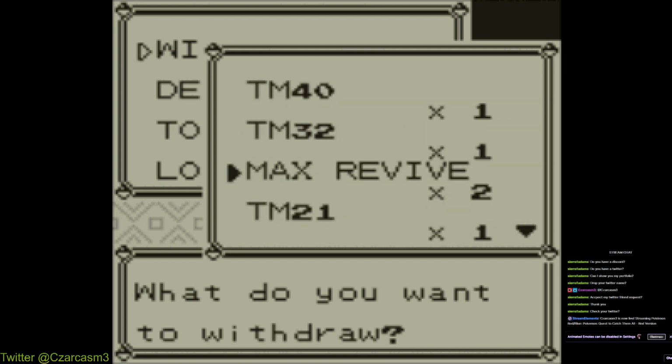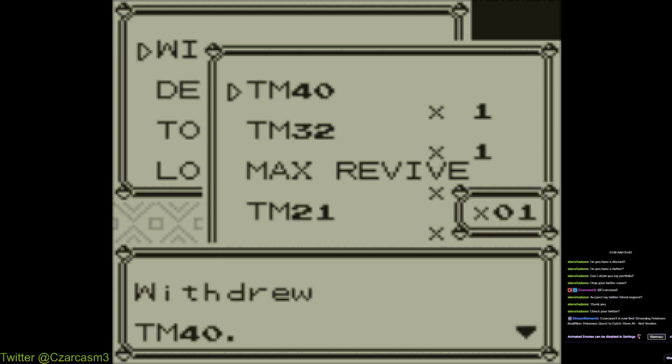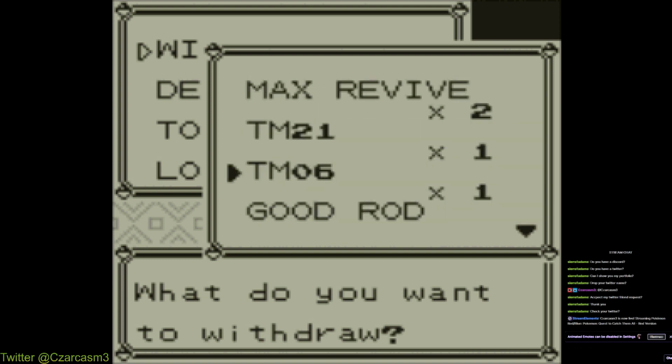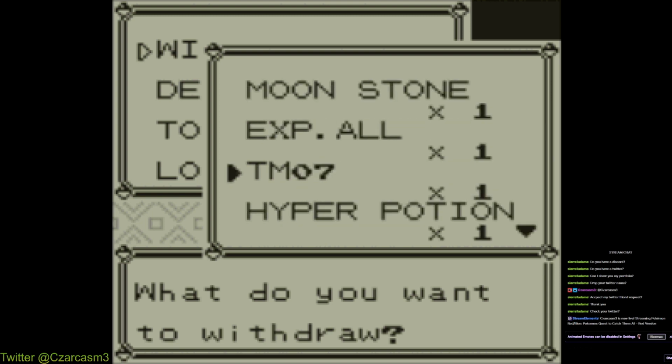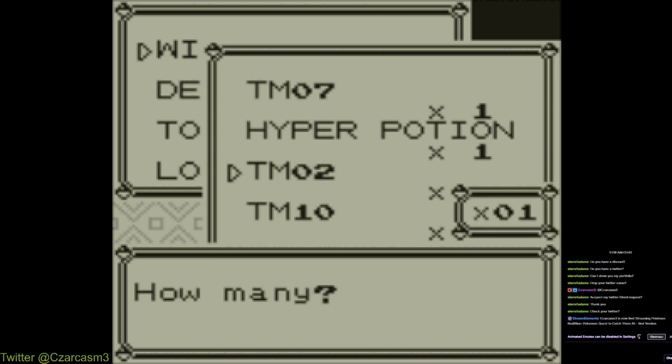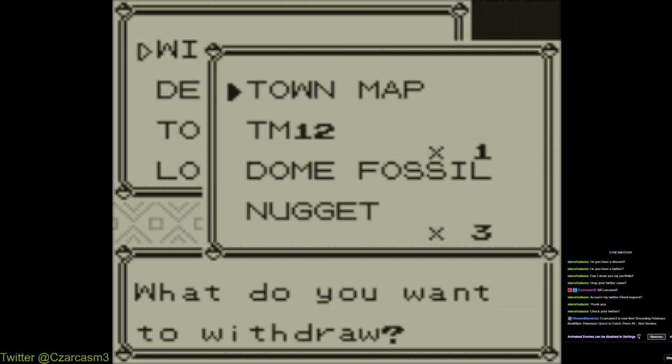TM30, that was Teleport. 21, that is Mega Drain, okay. Keep that. 32, Double Team, okay. Evasion, that's fine. Skull Bash. Six, that was Toxic. Possibly. Horn Drill. Ooh, Razor Wind. Don't want that. That's a charge move.